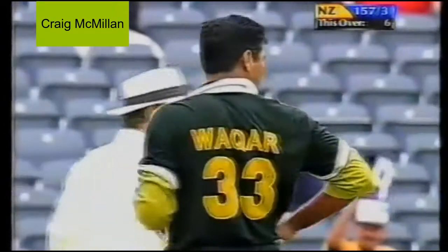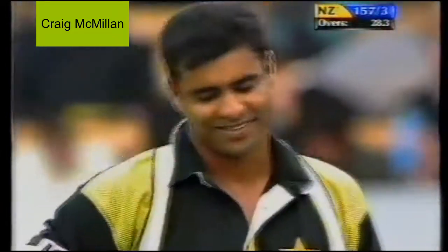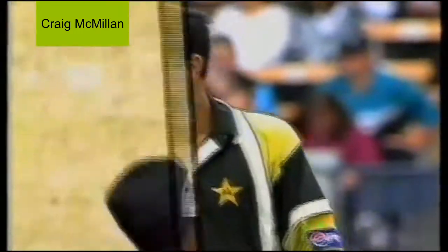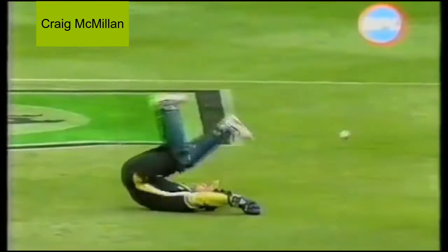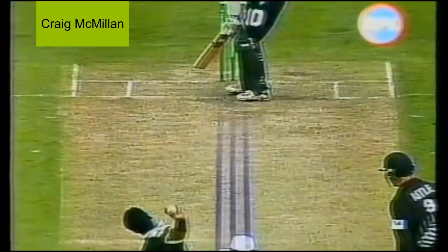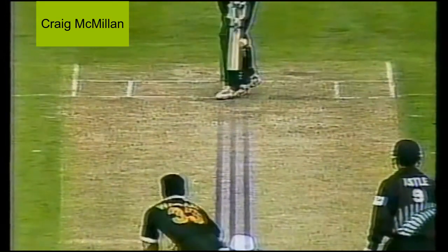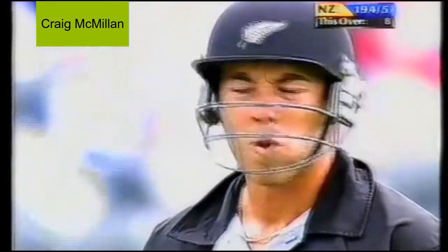Doug Cowey's called four runs. Waka Yunus was going through a very aggressive LBW appeal and we've ended up with four runs down the leg side off the bat. Here's Doug Cowey — let's have a look. Hard to tell from that angle. McMillan had come across his stumps quite considerably there but I think the ball sky track will show pitching middle and off and seeming down the leg side.